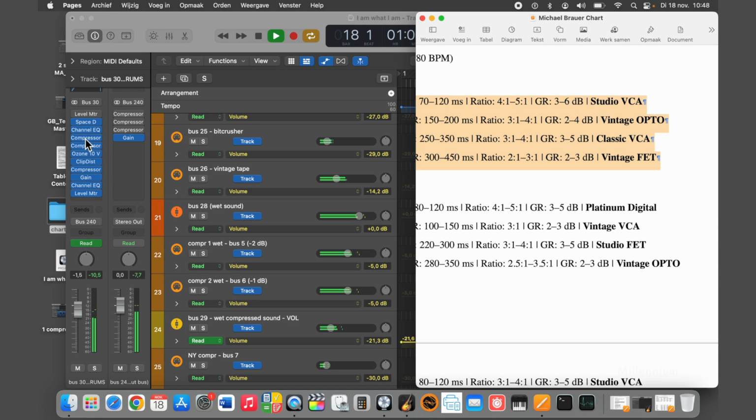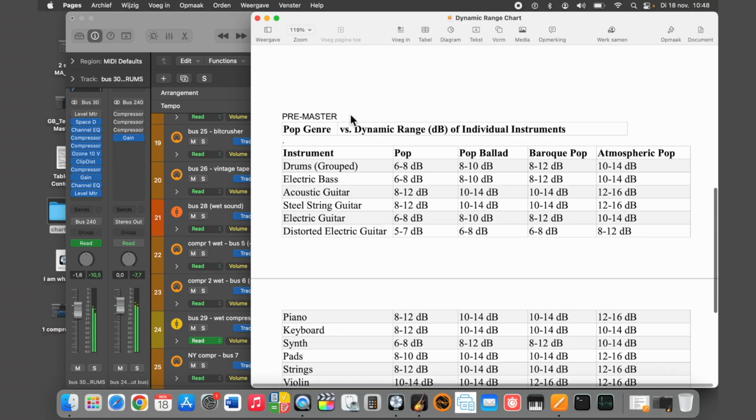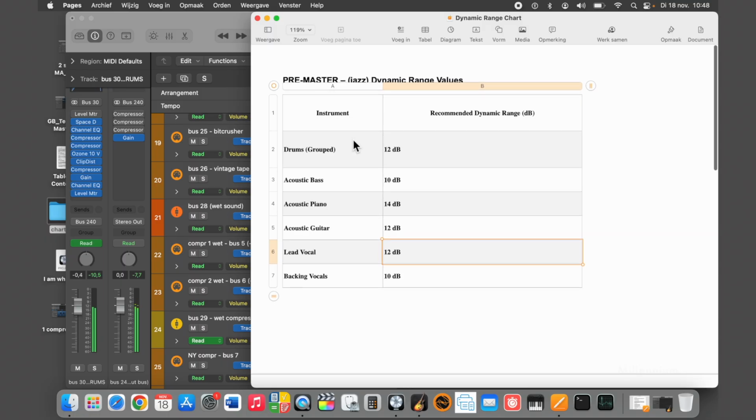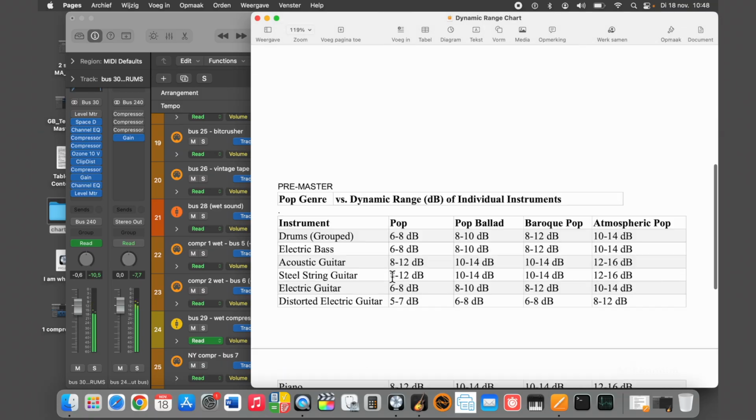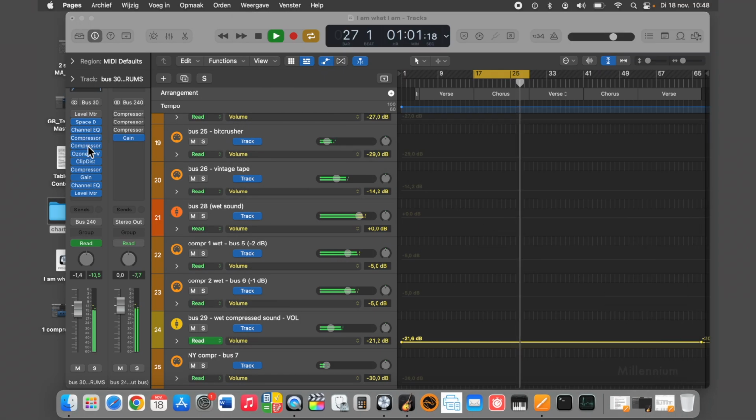And if you're still not satisfied because the drum has still too much dynamic range in comparison to the vocal or to the other instruments, and because it's a balance, I showed you that, there is something like a dynamic range chart where you bring the dynamic range of the instruments in comparison to each other. If you're not satisfied, you can always add some compressors in serial to control the sound more.